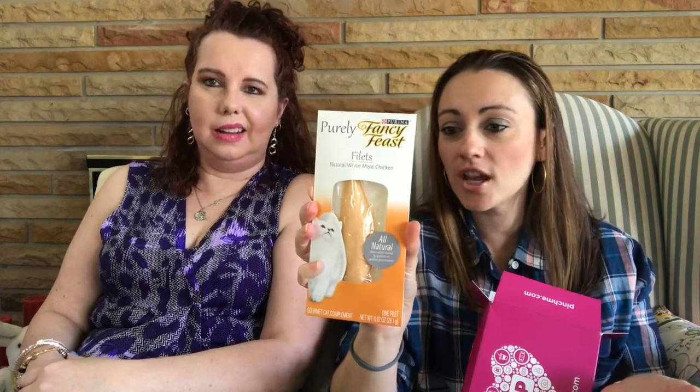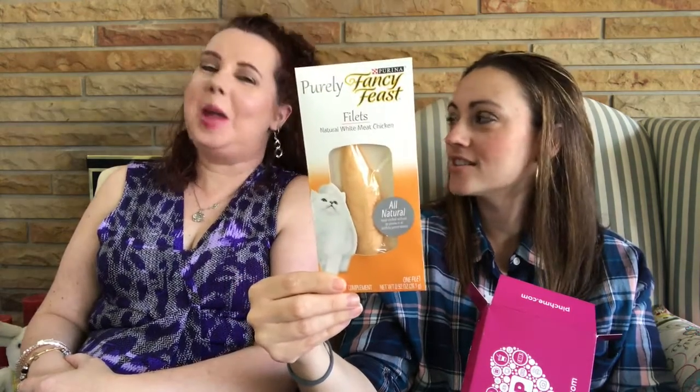This I thought was weird. For the kitty cat in your life, this is a little Fancy Feast chicken filet — a piece of chicken you put on top of their food, maybe if you have a picky or spoiled kitty. They're not eating their food? This is 100% real, natural chicken because sometimes in animal food they put all kinds of weird stuff in it. So this is literally a piece of chicken. We should fry it and try to eat it — feed within three days of opening. I double dog dare you. No, that's not going to happen. I know a kitty cat that will love this.